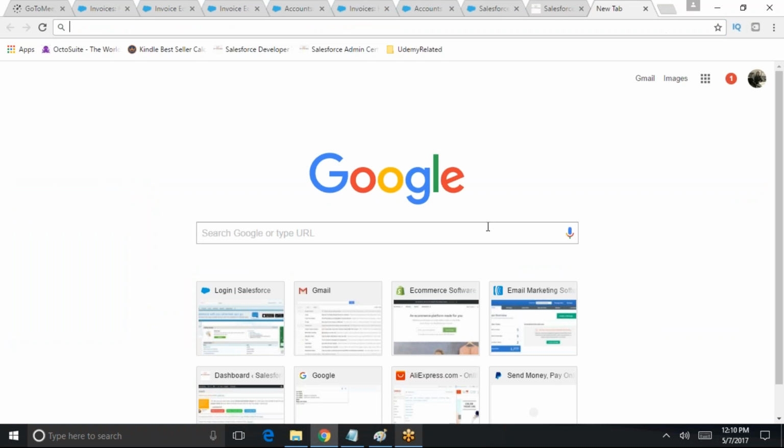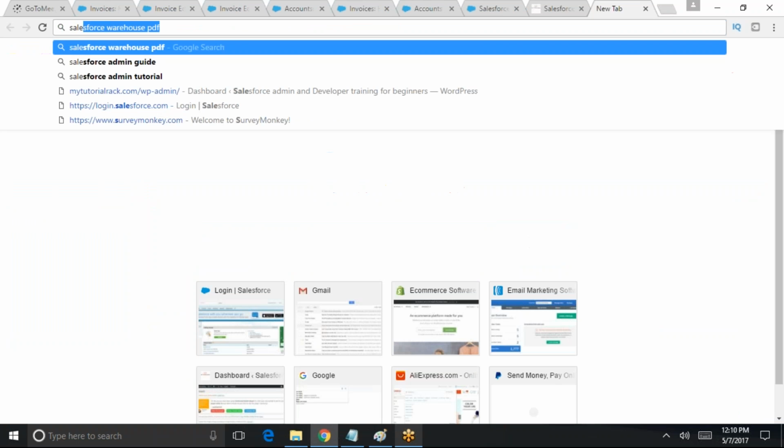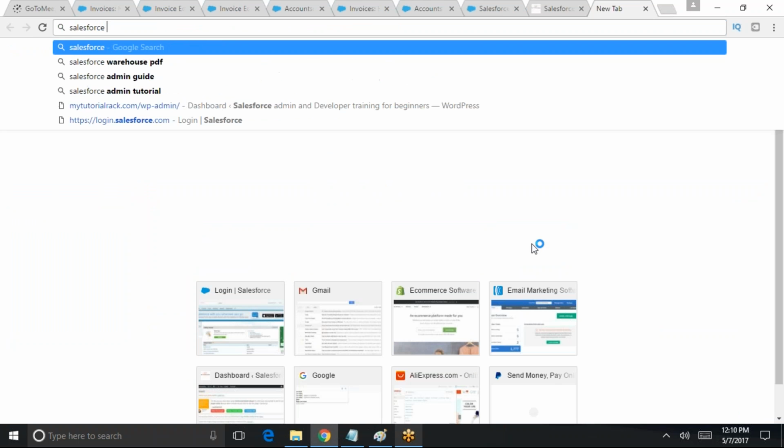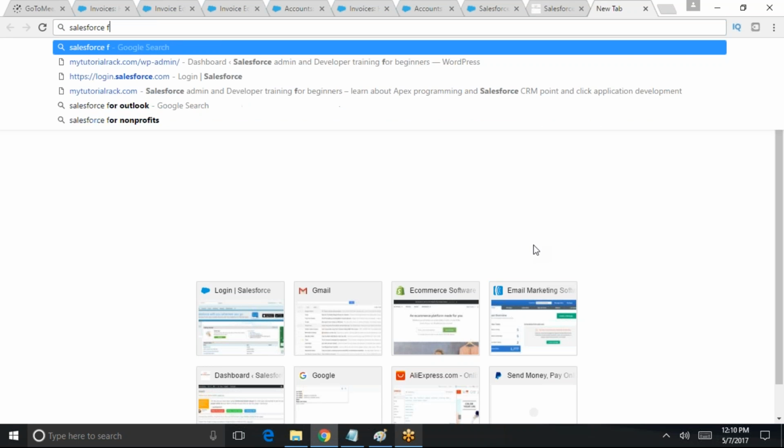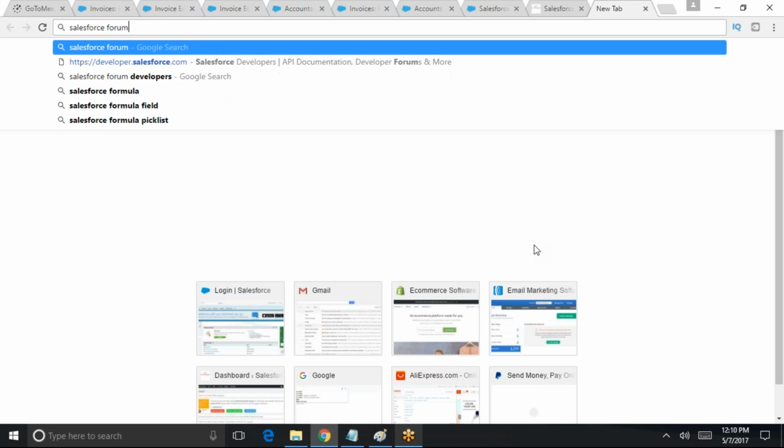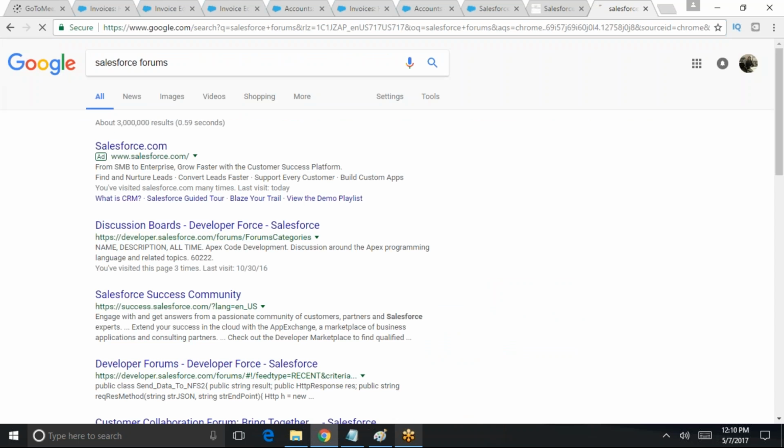If you go to the Salesforce forums, you will see a lot of questions related to UI or account managers. Try to answer those on the forums. That will also help your learning. Those are the places where Salesforce people hang out, and if you come across any issues, you can go ahead and search them. That can also give you a lot of practice. This is all about practice. The more you do it, the better, especially development.